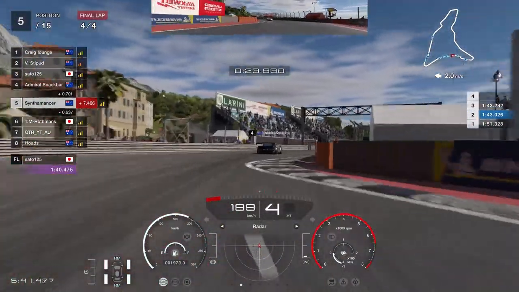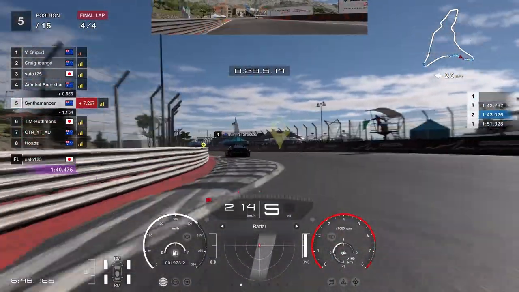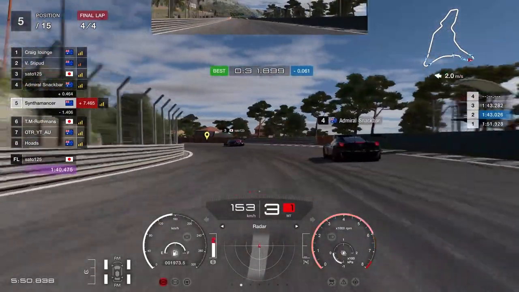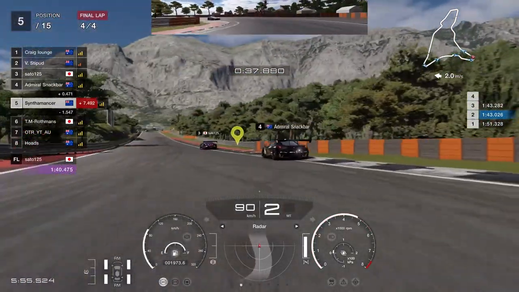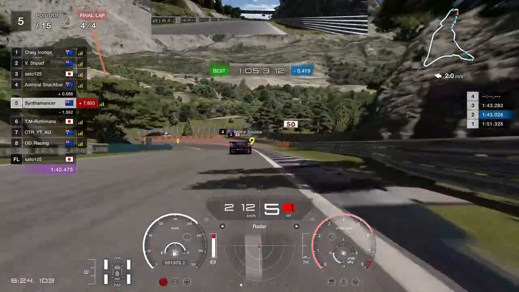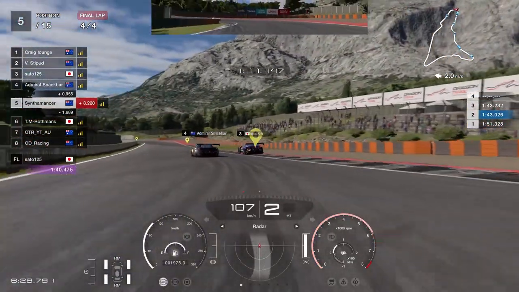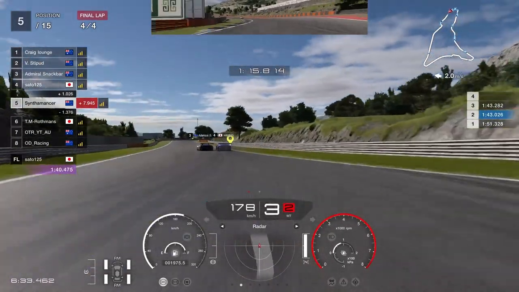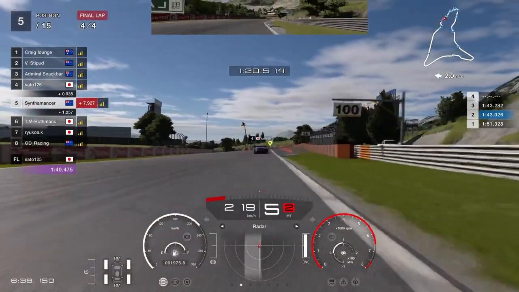Jumping ahead to the final lap now, catching up to P4. I really want this position back, so I'm doing everything in my power. And we're somehow caught up to P3 now as well. So I'm thinking, at this point, I can get P3. Like, with these two battling, I could get P3. And with them battling, I can see P3 going a little bit wide there. Admiral Snack Bar, brilliant name, jumping ahead onto the podium.